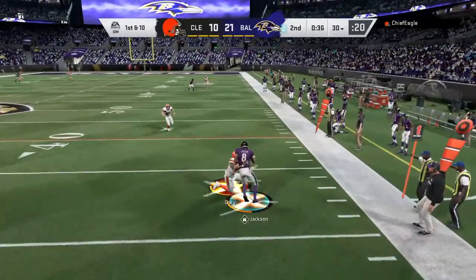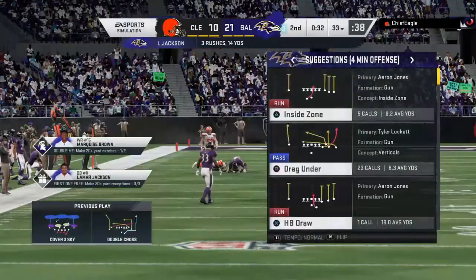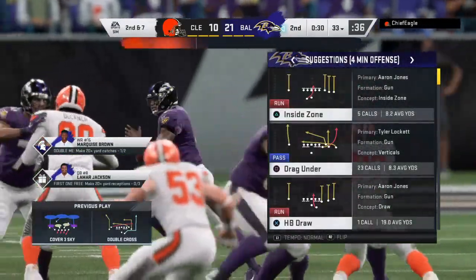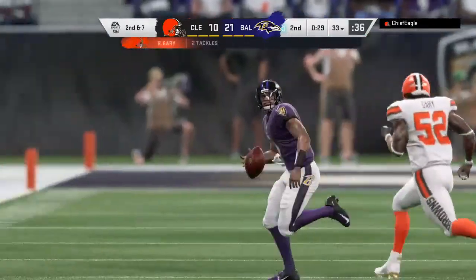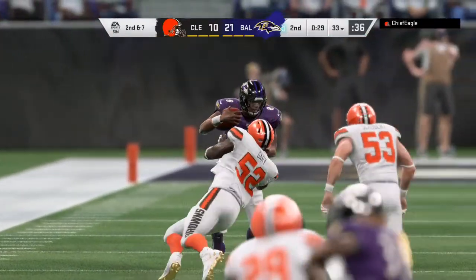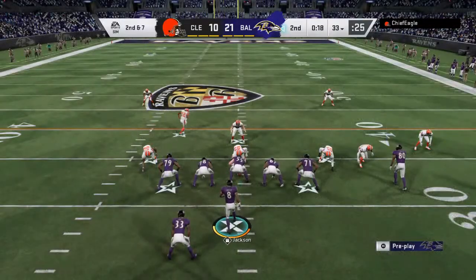first half going my way, I have a little bit of a cushion. Let's go ahead and try and extend things. If you've got some good plays drawn up, you might want to think about them right here. He'll get 3 yards on the scramble there at 2nd down. Yeah, he only gets a few yards on 1st and 10, but he's better off doing that than throwing an incompletion or even worse, an interception.